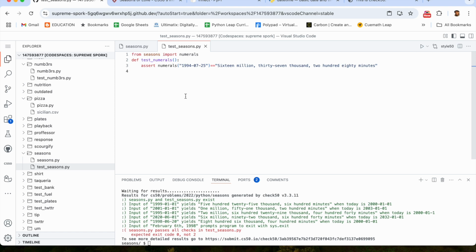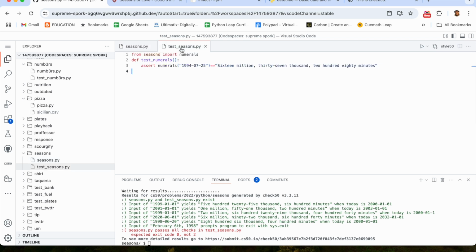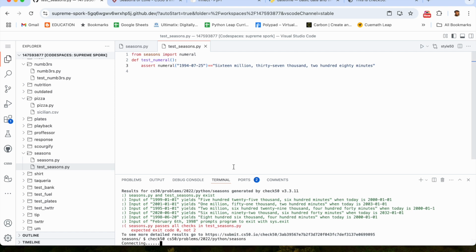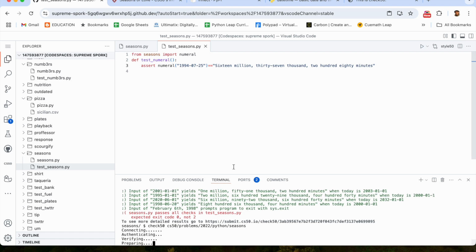So inside this numerals, wait, numeral is the thing. I had added an S. That was the problem, nothing much. Just numeral. And that's it, friends. I think everything works fine now.